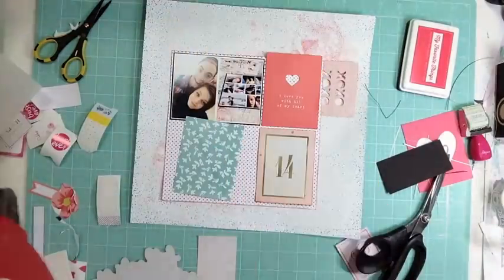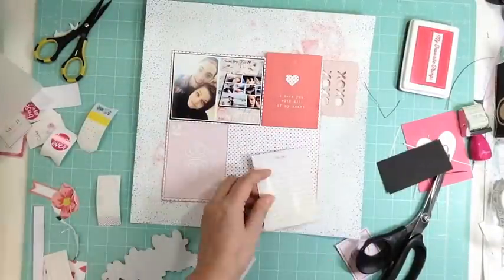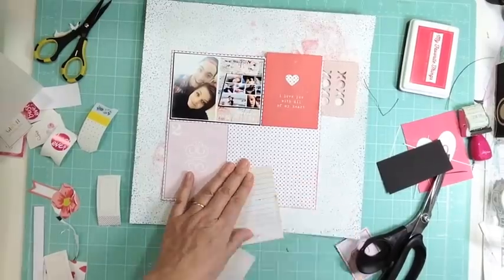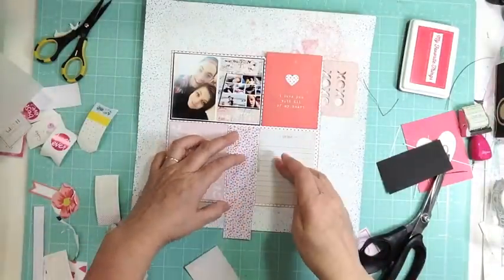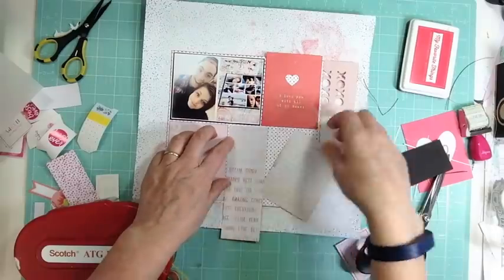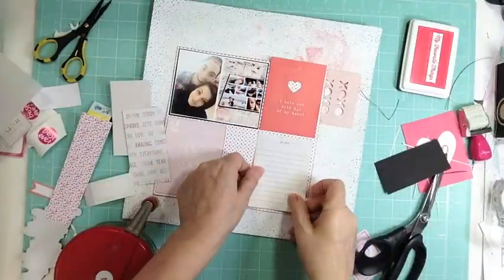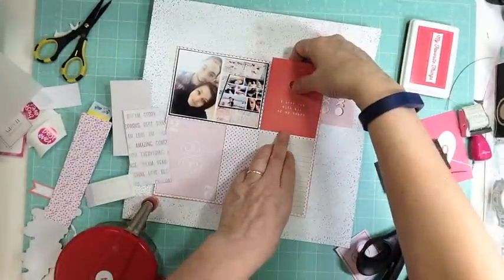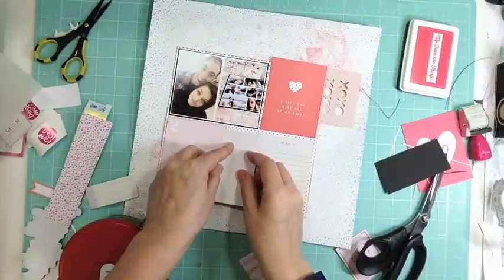I think at this point, I don't think I have any embellishments left from the Heidi Swap die cut or ephemera pack, which is quite an accomplishment. There was 104 pieces, and then that 12 by 12 cardstock from the Crate Paper Kiss Kiss, there was like 60 pieces on that, and I think I have 2 pieces left. And I don't know if I'll be able to use them, but if I can, I certainly will. So we will see.